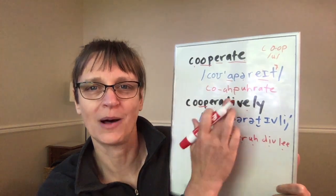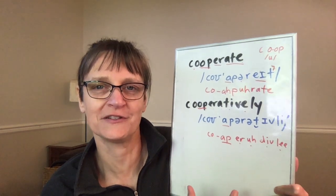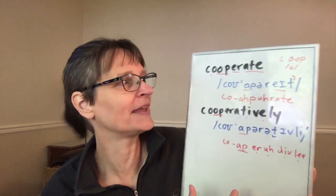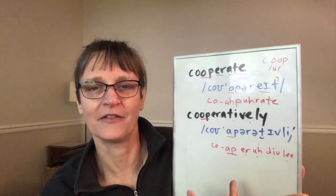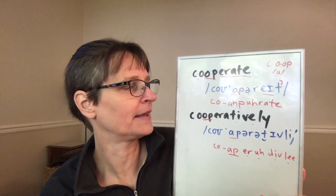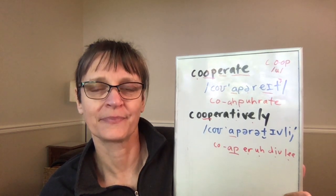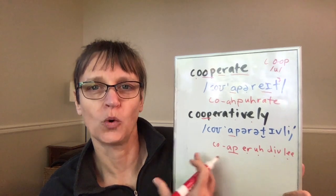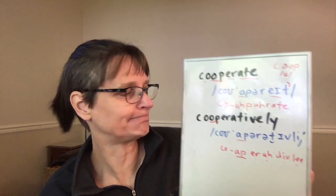Once I can say cooperate and cooperatively by themselves, I want to start trying to build them into phrases and sentences right away. Let's cooperate on that project. I like how the children cooperate. Let's work cooperatively to see if we can get more done. A society working cooperatively has greater accomplishments than one that fights.